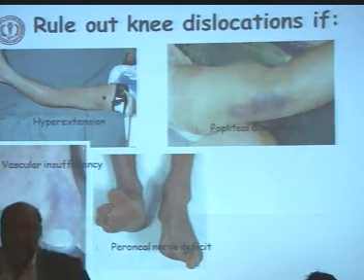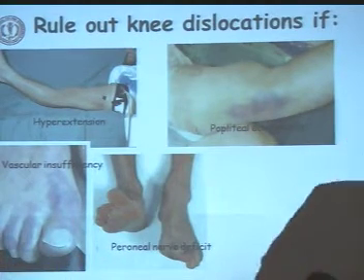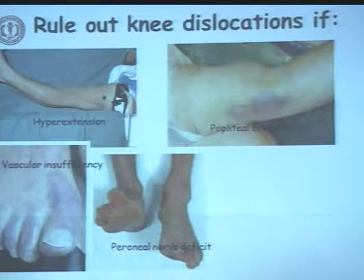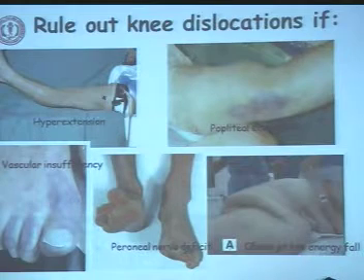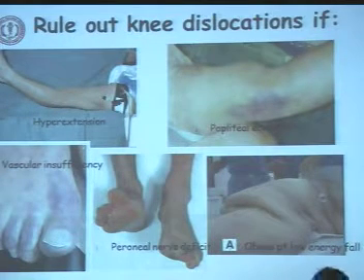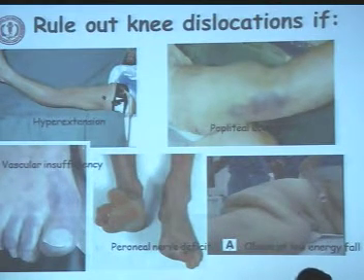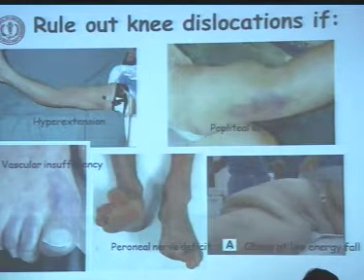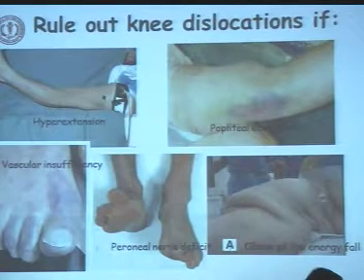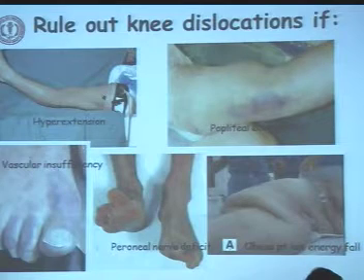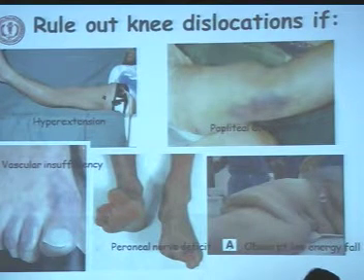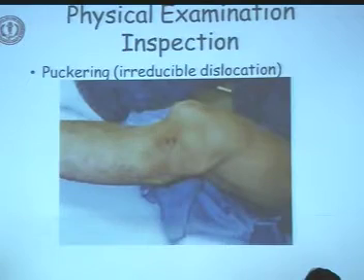And then again, if a patient with an injury at the knee presents to you with a common peroneal nerve palsy or a foot drop, it should alert you about a multiple ligament injury. And of course, morbidly obese patients who had spontaneous falls and you are unable to really examine their knees, you must rule out multiple ligament injury of the knee by doing the proper investigations.